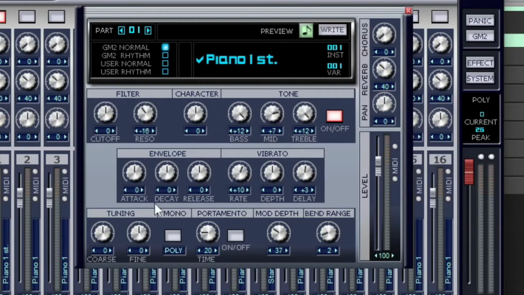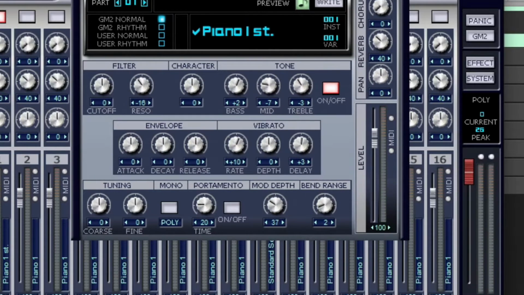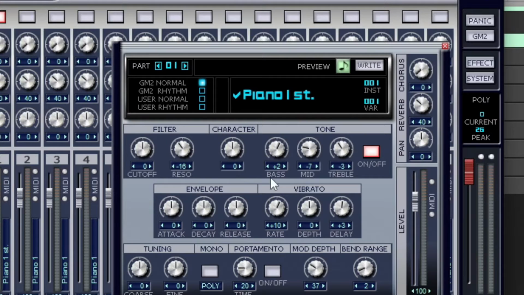All right, so right now I set everything back to 0. Keep in mind that if I turn the mids off, the mids is like the volume. I don't know why, but if you turn it all the way off, it's gone. So you've got to add at least some type of mids in there. Okay, all right, so this first sound, let's make this more of my bass sound.